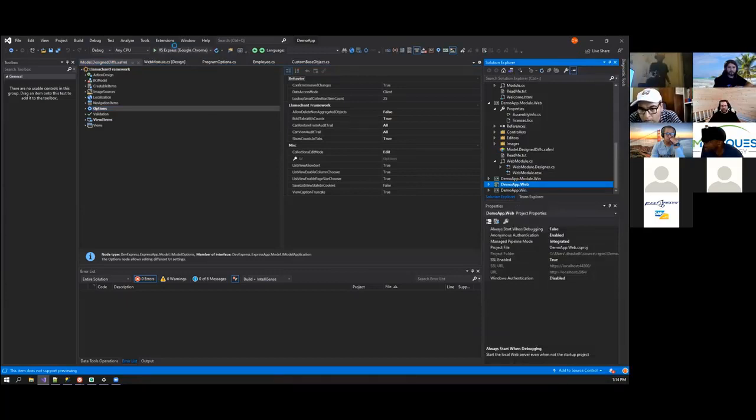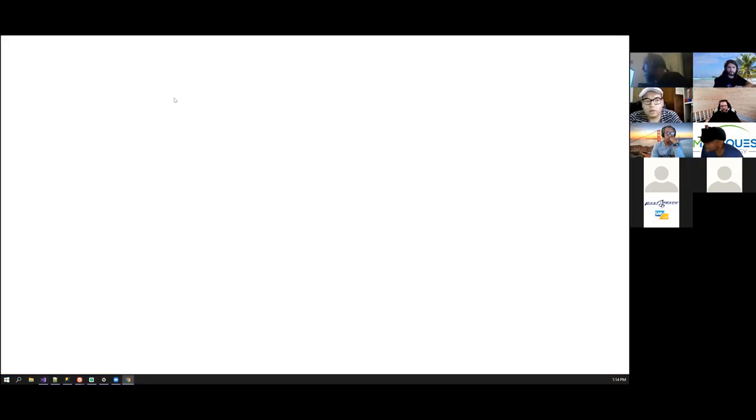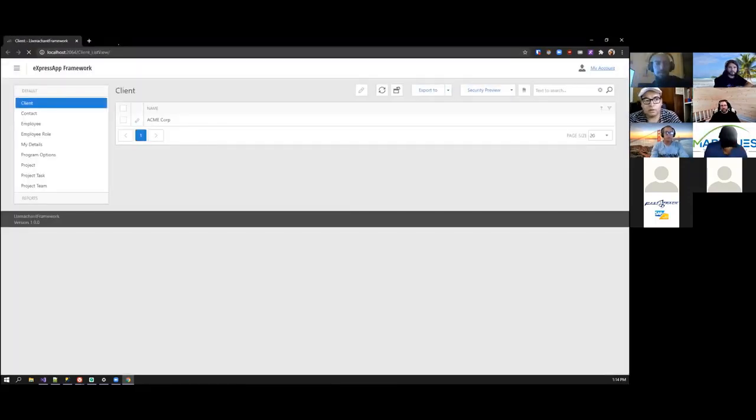As we start getting more into Blazor projects, we're working on a couple right now. But as we start getting more and more, and as we see more emerge from DevExpress as well, we will readjust these modules and make them work in Blazor.